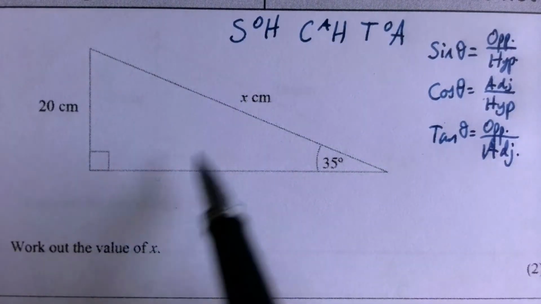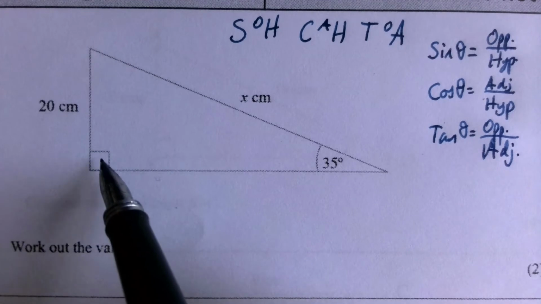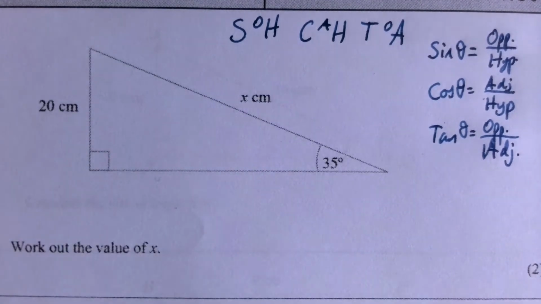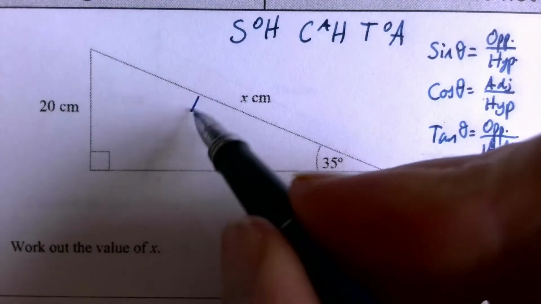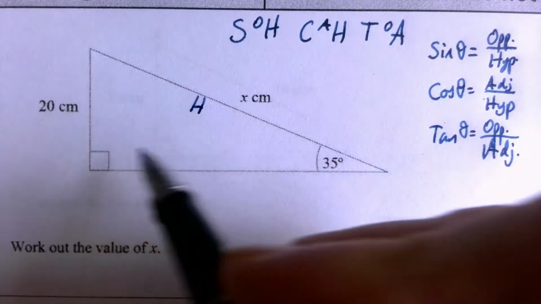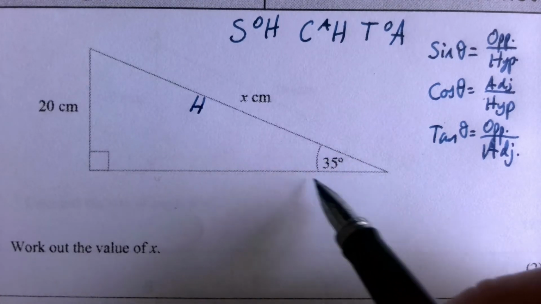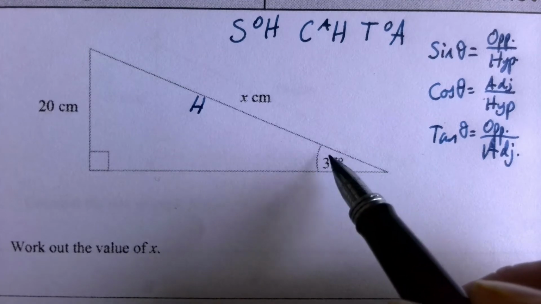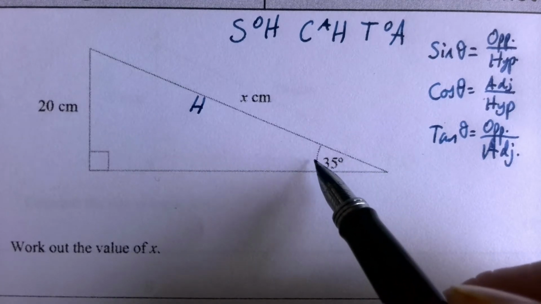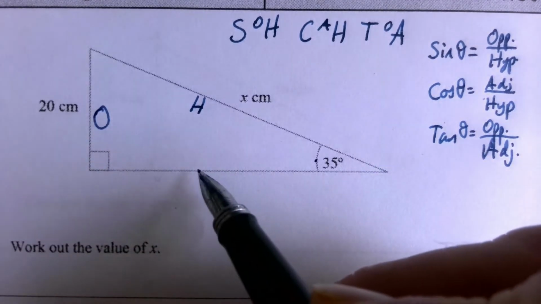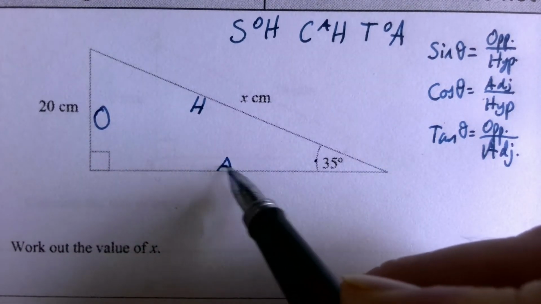And the hypotenuse is always the longest side, which is always opposite the biggest angle, which is always the 90-degree angle in a right angle triangle. So that is the hypotenuse. So start by labelling the sides. The opposite one is the one that's opposite the named angle. So the named angle is either the one you want or the one that you've got a value of. So we've been told that's 35. So this is the opposite, and the adjacent will be the one along here.